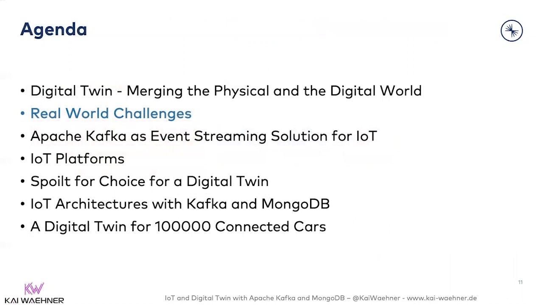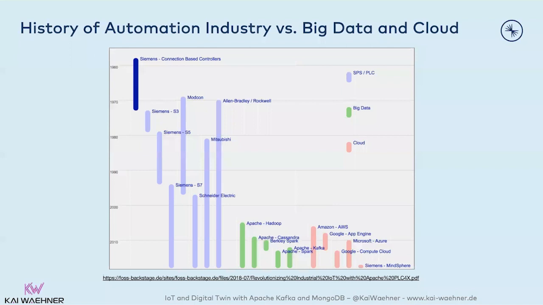So with this understanding of what a digital twin is, let's think about the challenges, because that sounds great, right? But there are a lot of challenges. And here is a picture from the automation industry. This is always the best example I give, because if you're in manufacturing and production lines, then you see a huge difference on the left side between the machines, which are running for 20, 30, 40 years in a factory, and on the other side, the things we are talking about here today, MongoDB and Kafka and cloud services, which are here for maybe 10 years now, but they are also changing all the time. So this is something very different, right?